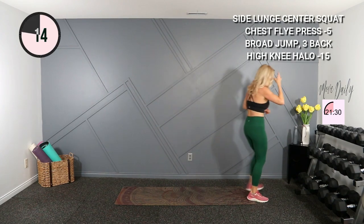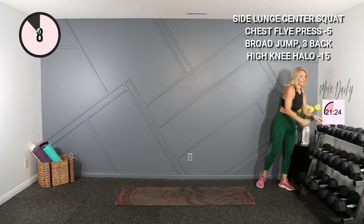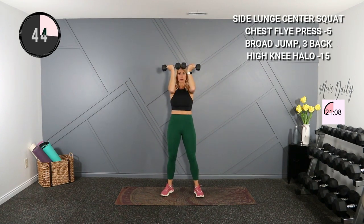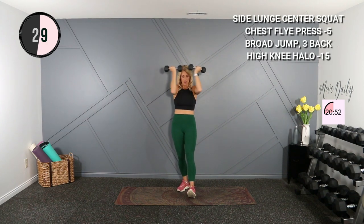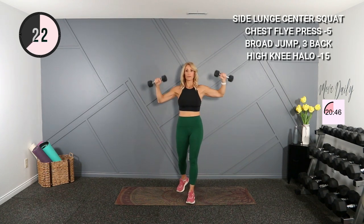Oh, mercy. Grabbing fives. Chest fly, front press. Starting here, down here, over the chest. Squeeze and press, shoulders low. Stagger your stance if you're more comfortable. Over the chest, press. Again, fives are plenty here for me.